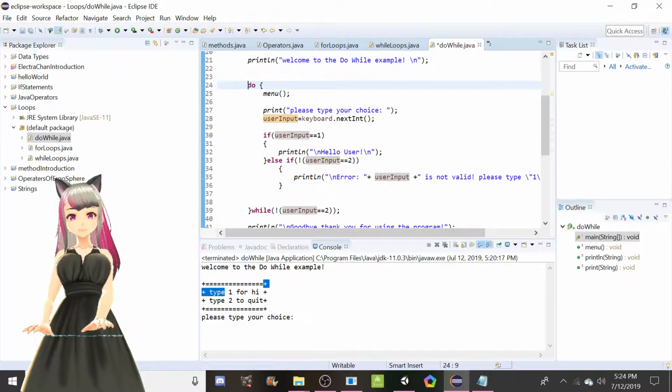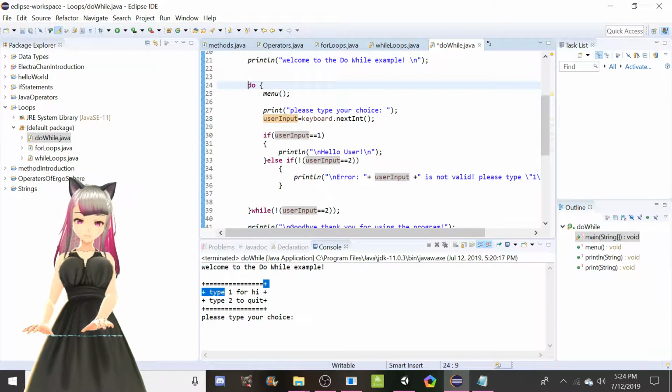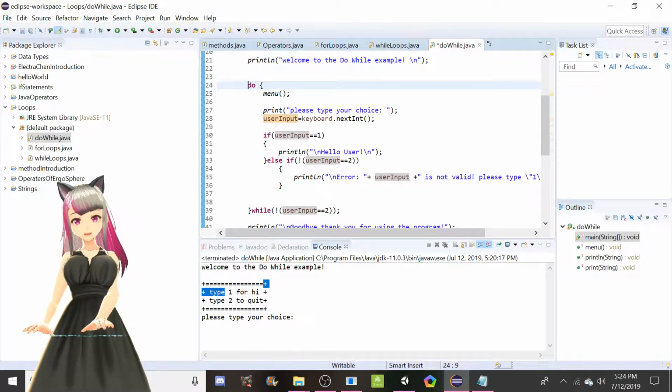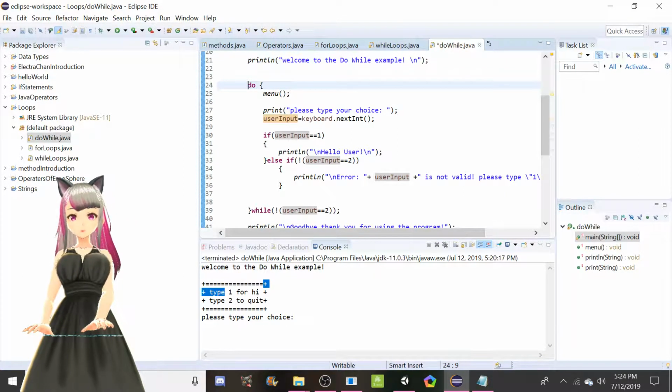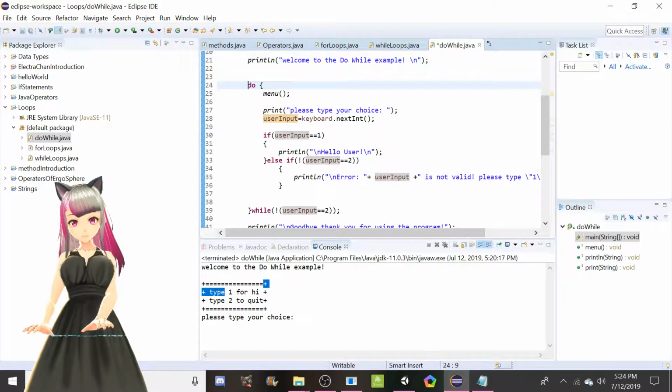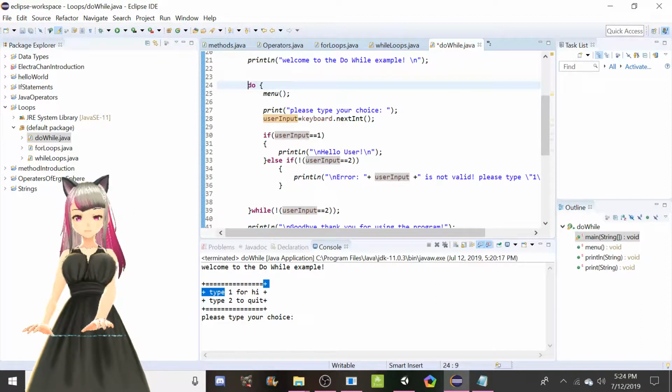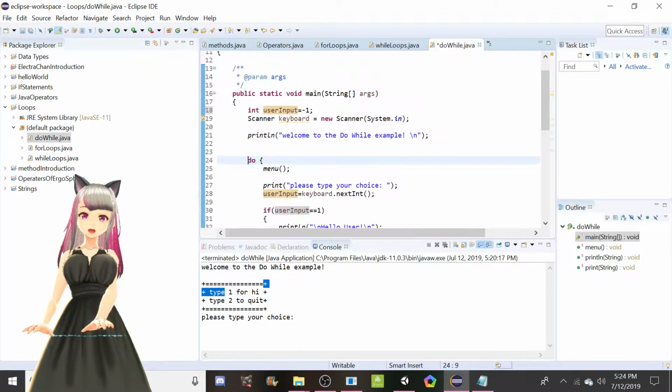So here's the basics of how to choose your loop. If you know exactly how many times you're going to need to loop through something, use a for loop. If you need to go from 0 to who knows how many times, use a while loop. If you need to go from at least once to however many times, then you need a do while loop. That is how you know what loop is best suited for what you're trying to pick. Although, complete technicality, any of these loops can do what the others can do, just not as easily and with more finagling and looking weird. So that is my spiel on loops.